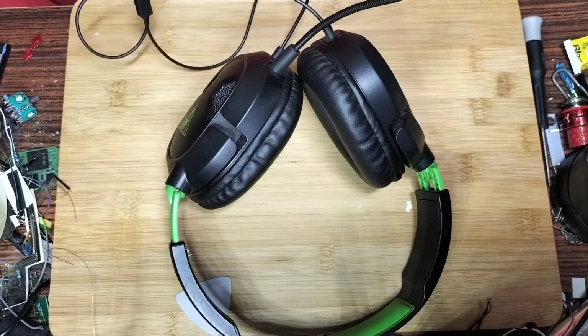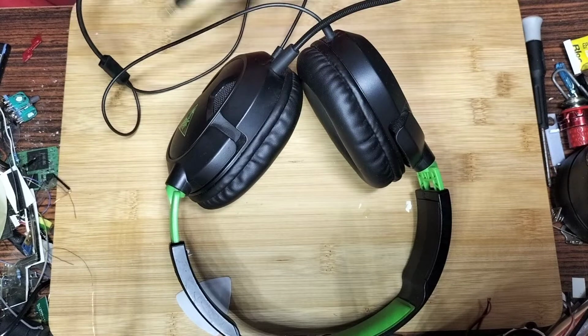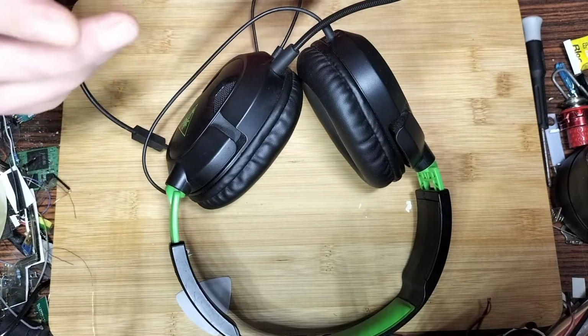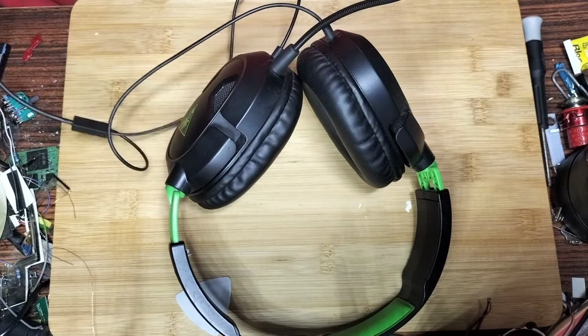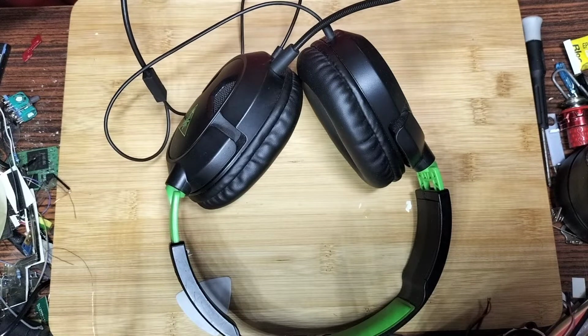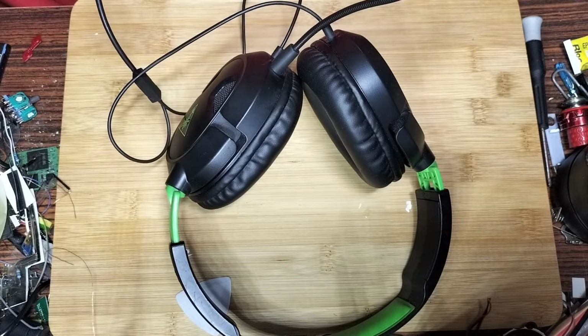But last time I bought some, I think the ones before these didn't have a detachable mic. It was a mic you could flip down the side. They had a broken headphone jack, and we switched that, and it got them working. I've still got them somewhere, I just don't know where they are. People keep asking me for requests to fix other such things, and I'm unable to do it because I can't find the things in the first place.